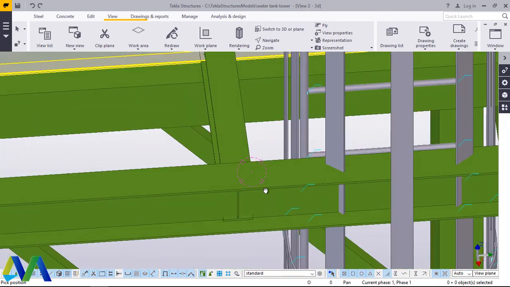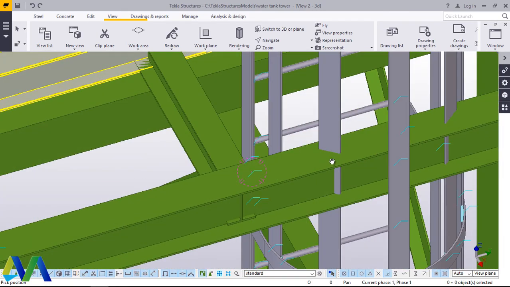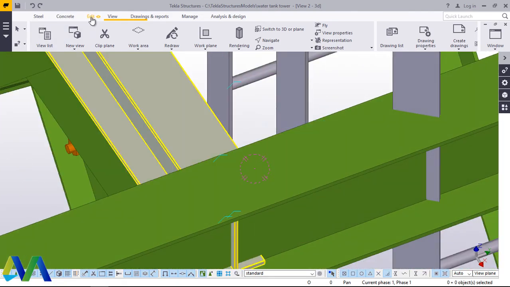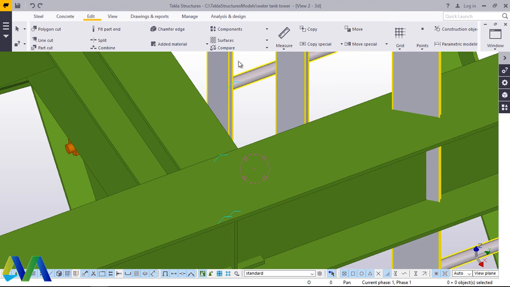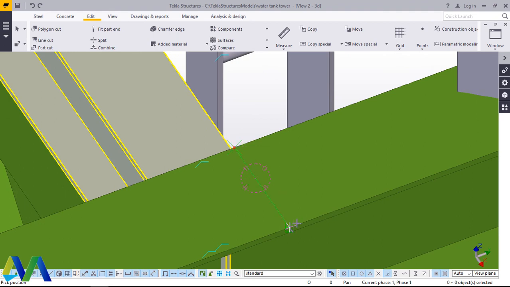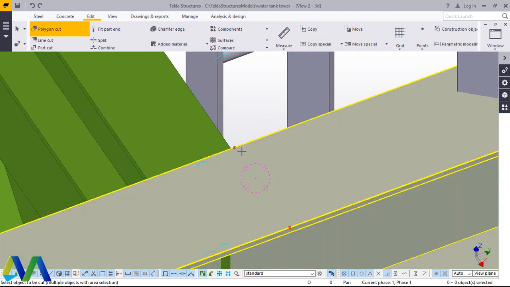Now this part of this beam will be trimmed off, and to do that is quite simple. You come to edit, we'll go to points, we'll pick that spot and run all the way to this spot, then come to edit and go to polygon cut and select the member you want to trim off and start right away.